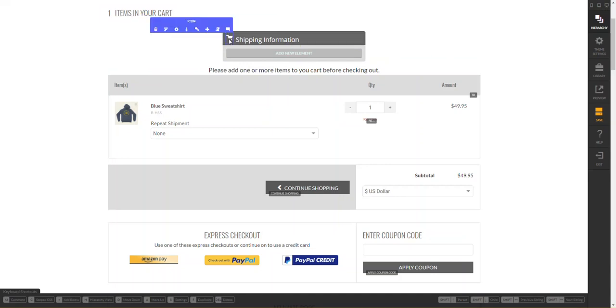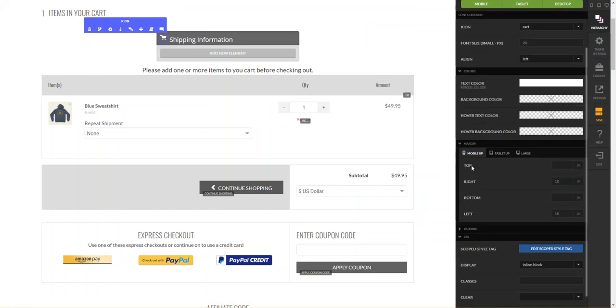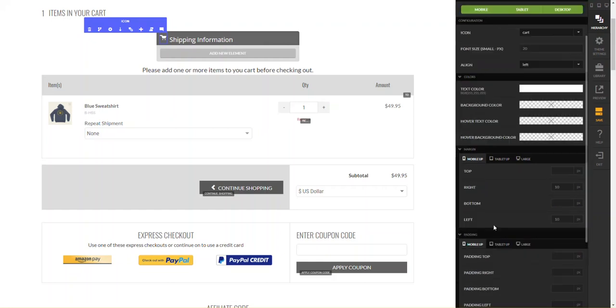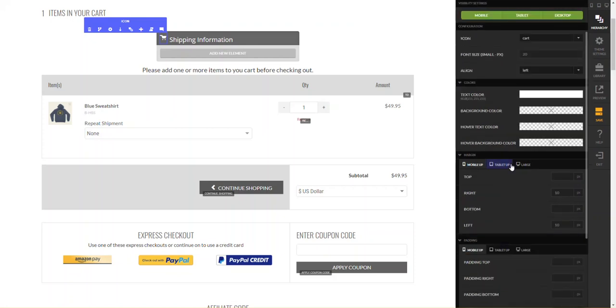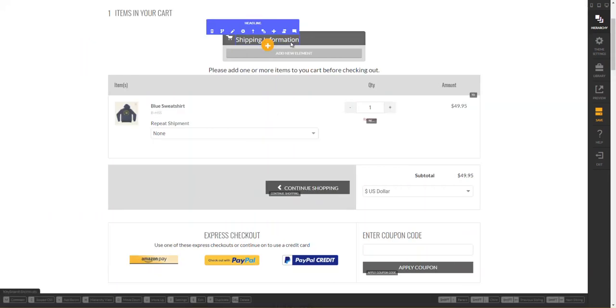Continuing on, let's take a look. That's a little taller here. Let's go into his settings and see. Yeah, he has a little bit of margin and padding going on, so that's the ones we added. Let's see what else is causing his height to be a little taller. May come back and figure that out in a bit. And it could just be the icon font. Sometimes you get that.